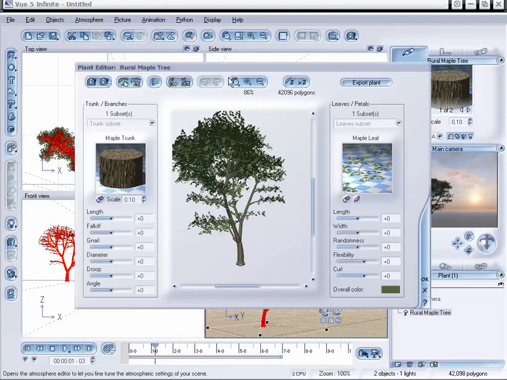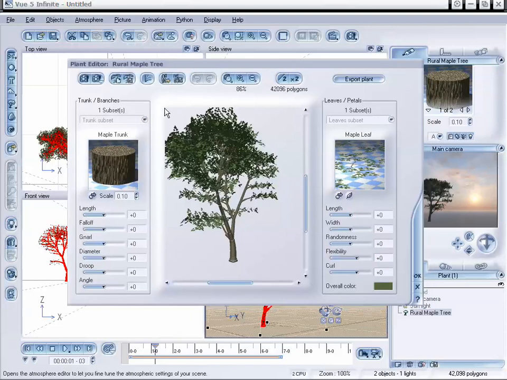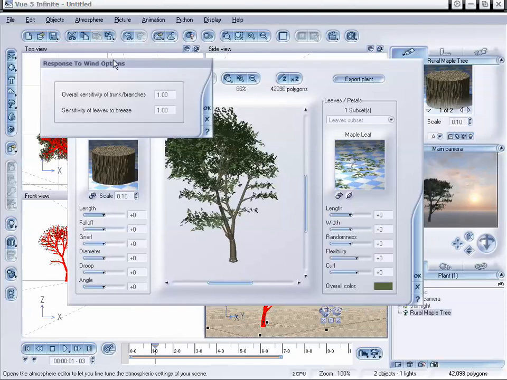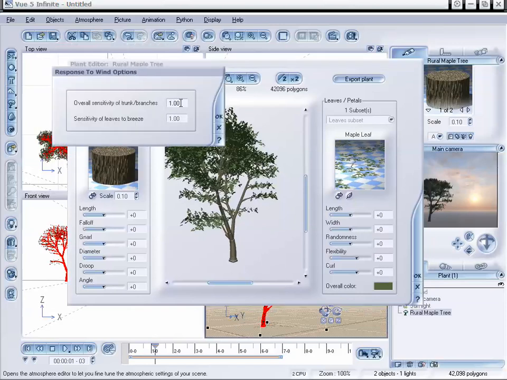So we're going to double click and go into our plant editor and go to our response to wind options. What we have to do is up this, depending on how long the time lapse is. It's pretty much going to be a little bit of trial and error, unless, of course, you do it a bunch of times, you can make yourself a little chart so you know how quickly you want things to move. But we're going to do sensitivity of leaves to breeze, and we're going to up that to 20.